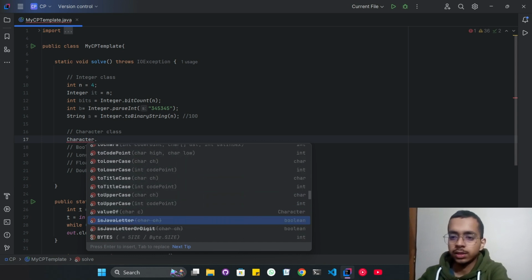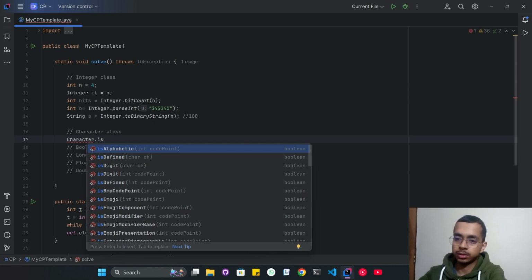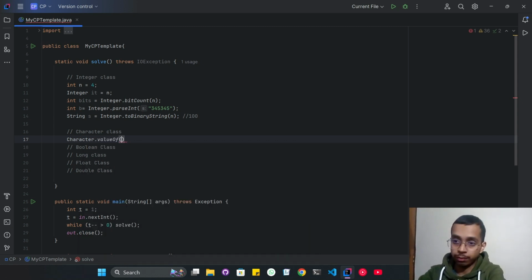It has whatever functions you can have for a character, whether it's an alphabet or something else, like isAlphabetic, isDefined, isDigit, isEmoji. It also has isEmoji, but it's not useful. Then you have valueOf.